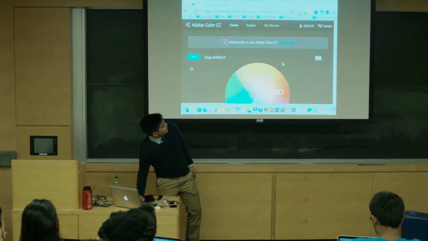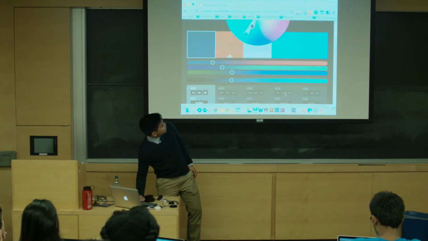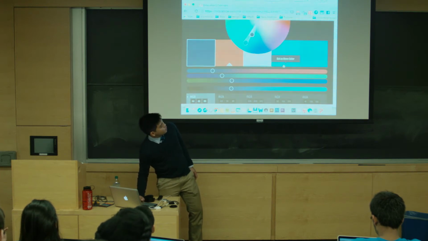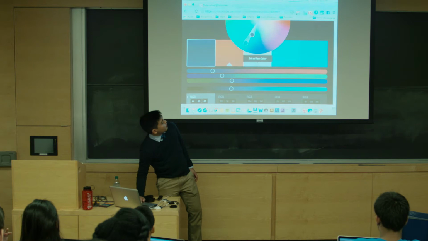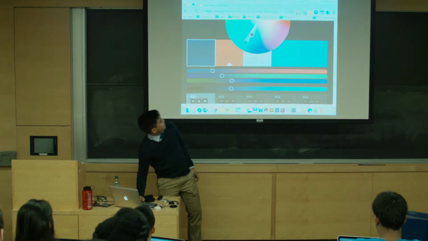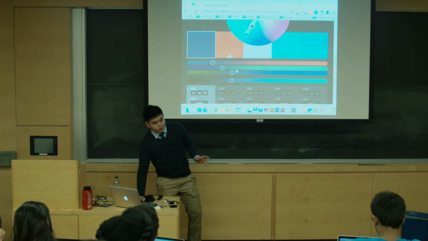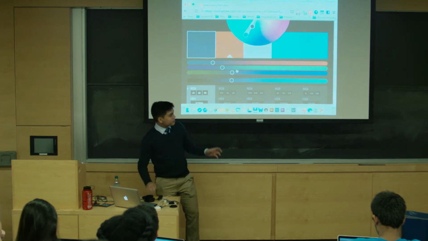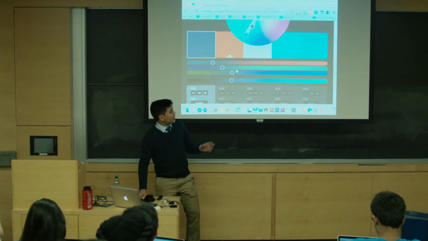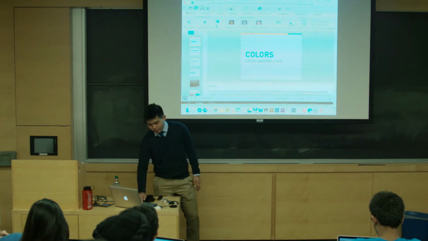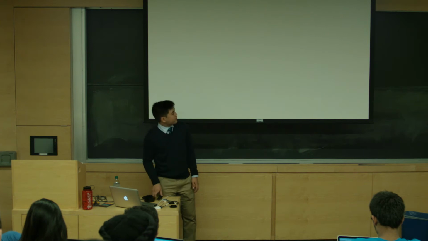I can go to Edit, and for each one, I see the hex code, this 6-digit thing. So if I wanted to make a presentation, I could pick a couple of these. This might be my background color. The title might be this color. The body text might be this color. And things I want to emphasize might be in this color. And the way I do that, and I'll show it to you later, is you can just go to PowerPoint and change the colors. This is a very easy way to not have to think of colors that work on your own, right? So that's the first thing.